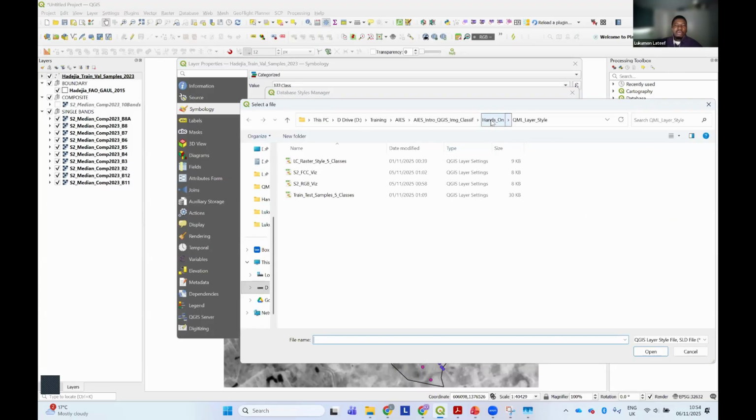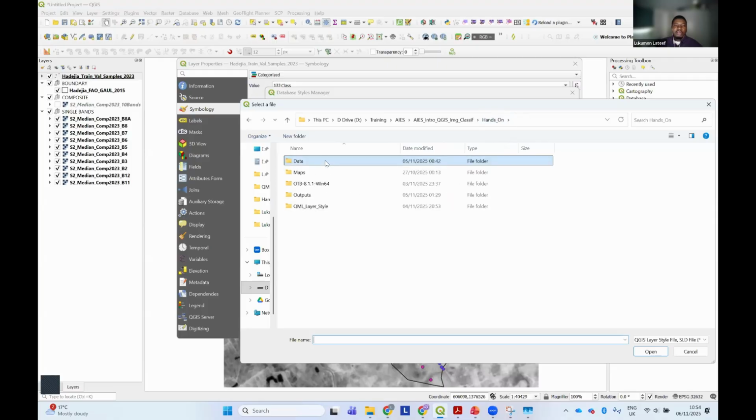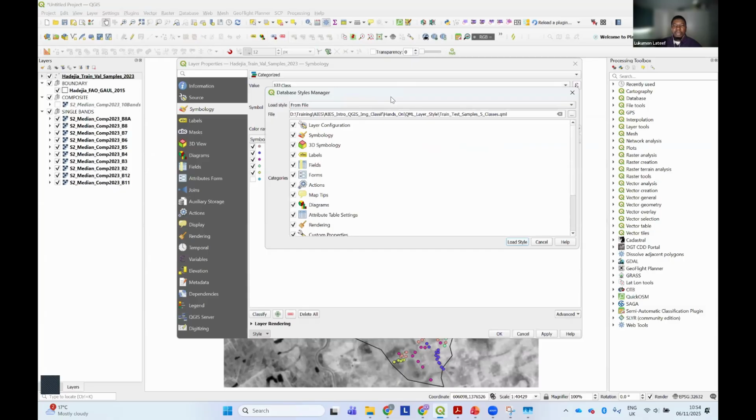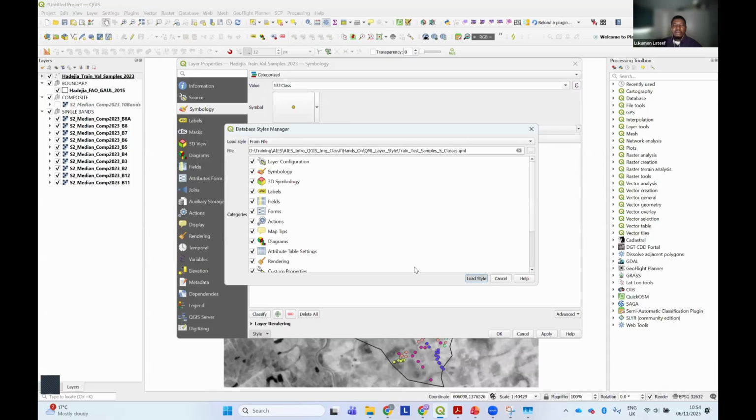If you go to the folder shared with you, the hands-on folder, there's a folder called QML layer style. You can double click on that. This is the style or symbology file for the land cover class. You click on it, then open.